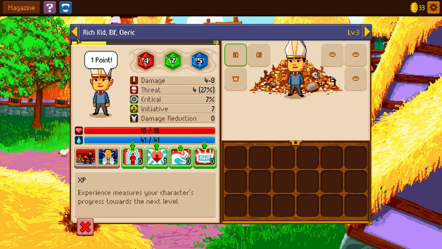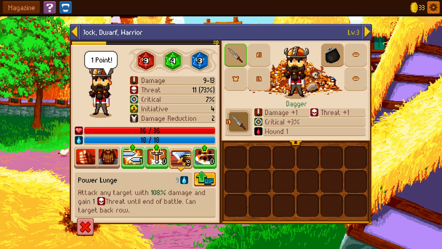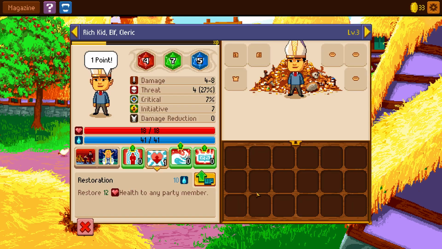You can also decrease threat with different items. So we can increase threat, or we can go for stun. I think, although increasing threat would be good, stunning is just in general better because threat, we already have quite a high threat, and if we can stun an enemy, it attacks no one.